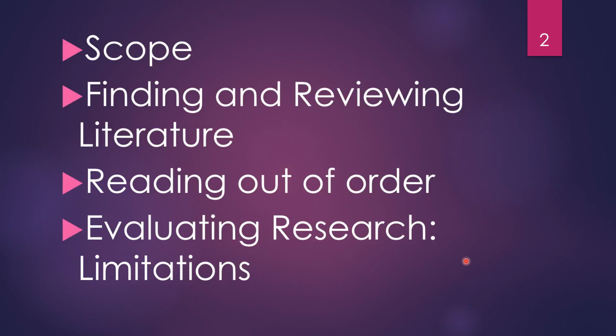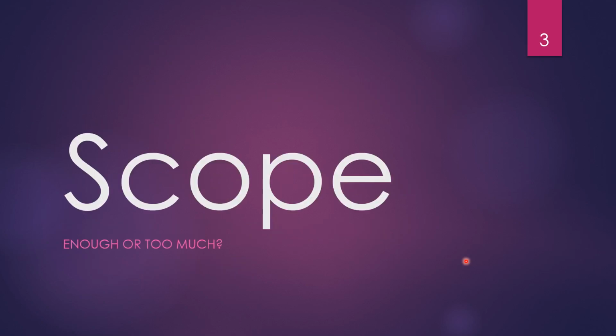Finally, in the evaluating research section, we'll take a look at limitations, which are pretty much complaints that people may have about research, and how academic writers actually kind of preempt those questions or complaints and try to give you answers to them, so that their research is well defended before people have a chance to pick out problems with it. So let's go ahead and get started by identifying scope.